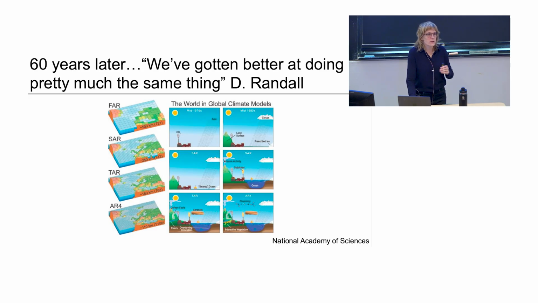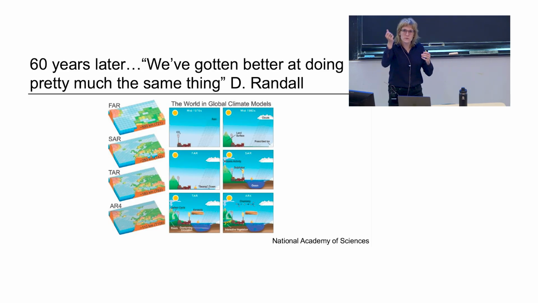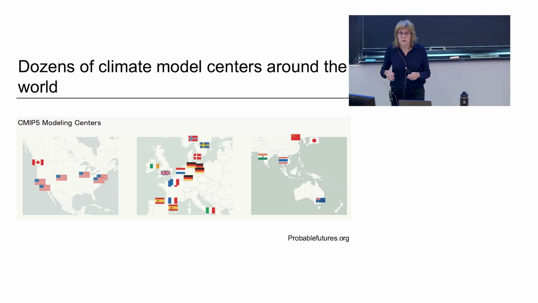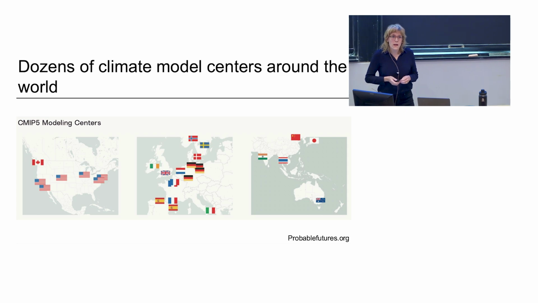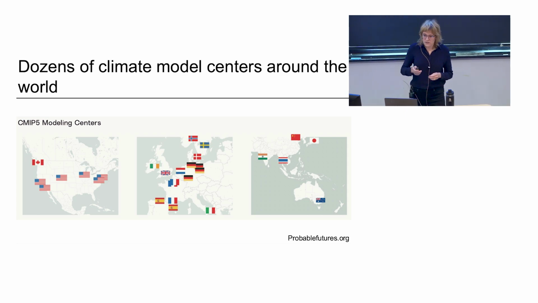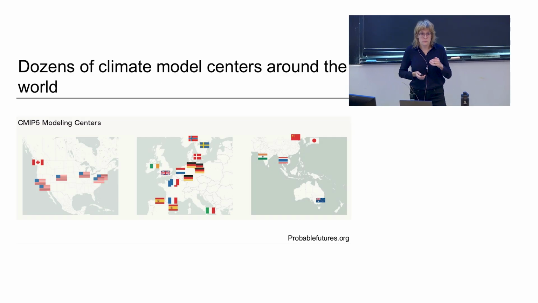I think his hierarchy approach is how, for example, I continue to use these models, not just using the most complex ones, but also taking things out of the models or adding them in. We also do this as a community across dozens of modeling centers. This is actually an old figure, but many places are developing physics-based climate models following Manabe's approach, and then using these models, given boundary conditions, as I'll highlight, to make predictions of the future.